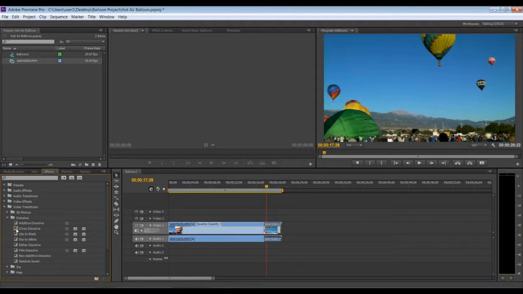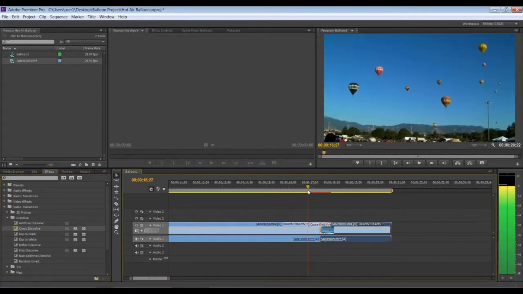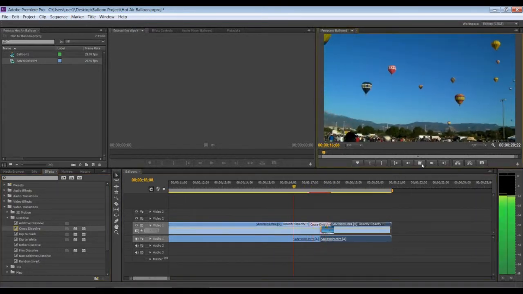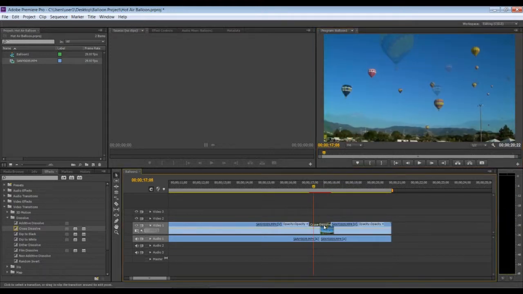So all we have to do is click and hold and drag that one and drop it in between my clips. So all I did was drag and drop that there, and now when I play this, you can see that there's a nice fade from one to the other. It meshes them together for those few seconds. But what's nice is, I haven't actually changed anything. I can remove this cross dissolve. If I select that, I can hit delete and remove it if I wanted to. I'm going to leave it.